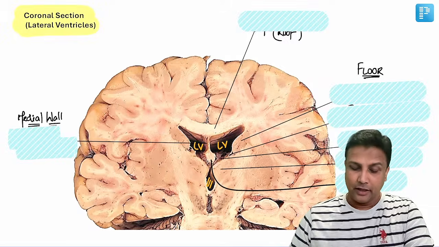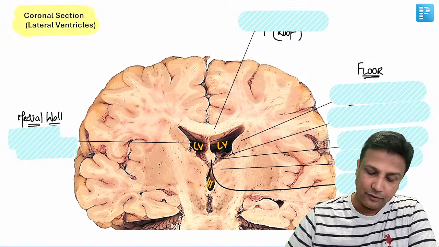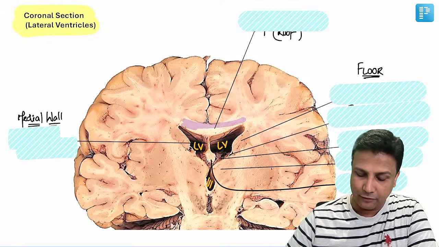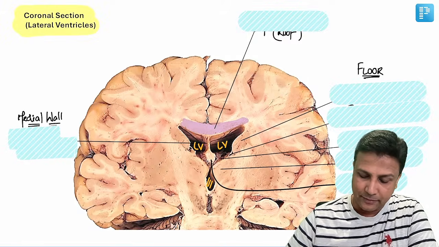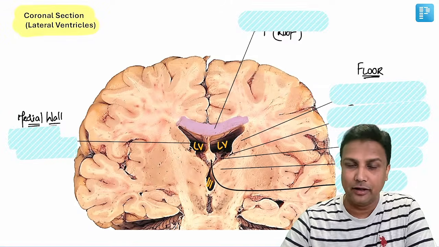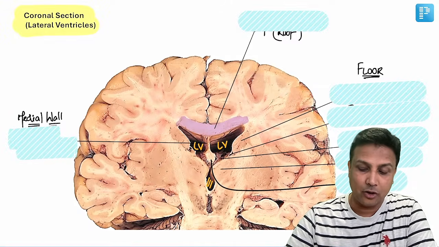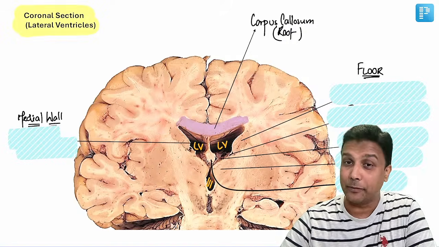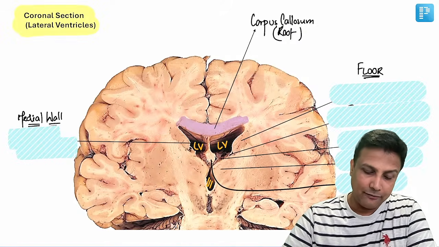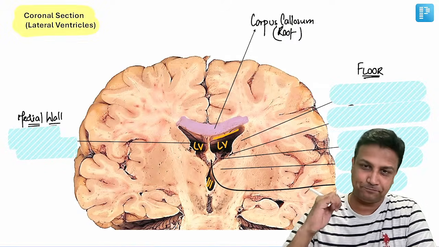Fine. Now, the first thing that you have to appreciate here is, yes, the right and left half of the brain are connected by this bundle of fibers. And this bundle of fibers which connects the right half and left half of the brain will be referred to as commissural fiber. And this will be the largest commissure. And this one here will be the corpus callosum. That is corpus callosum. And you can very clearly see in our diagram that corpus callosum is the one which forms the roof of the lateral ventricle.